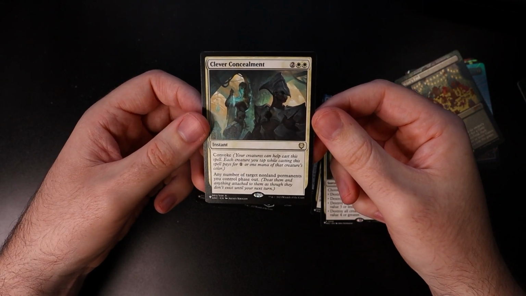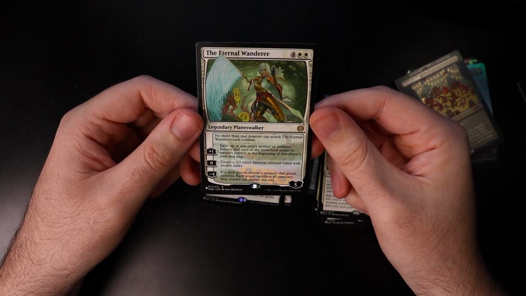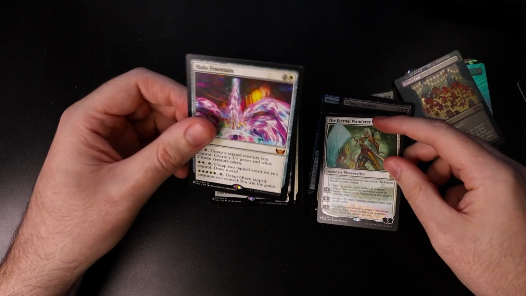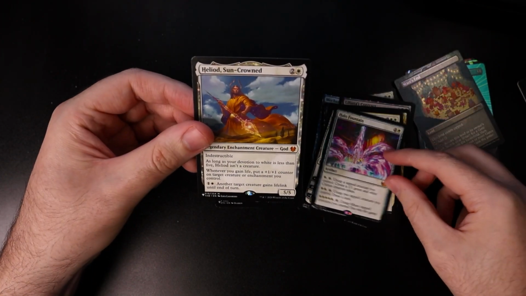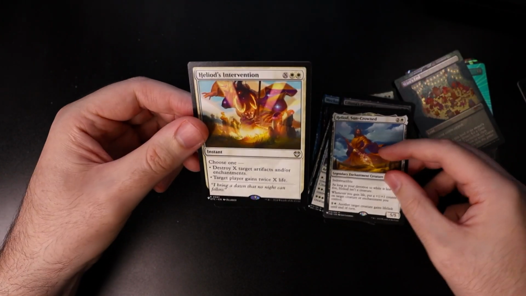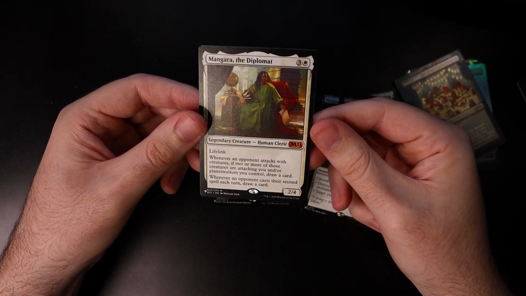Leyer concealment. The Eternal Wanderer. That is very cool. Love the little sword stroke artwork there, the gold armor. We have a Halo Fountain. Heliod, Sun-Crowned. Heliod's Intervention. Mangara the Diplomat.